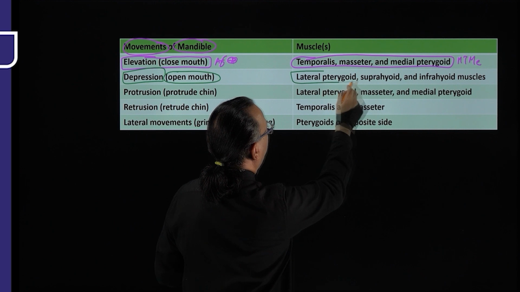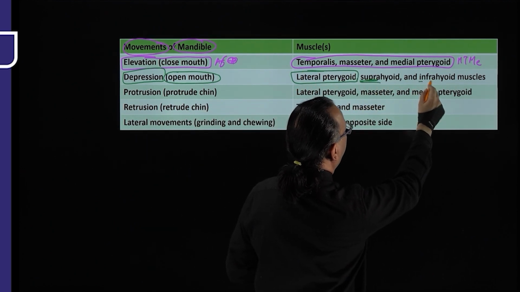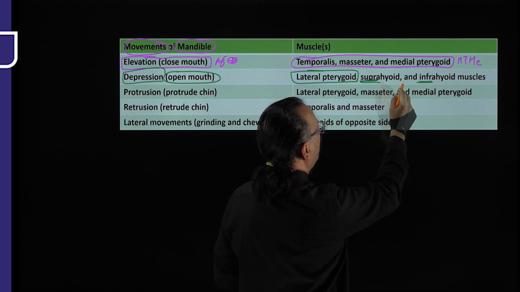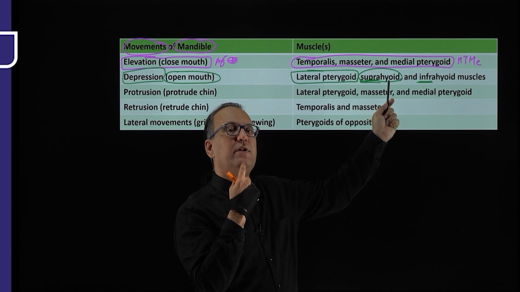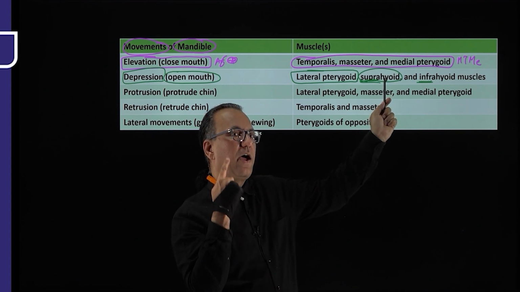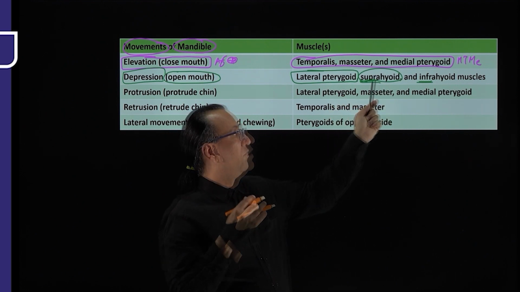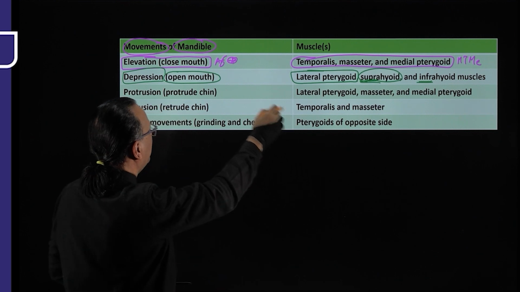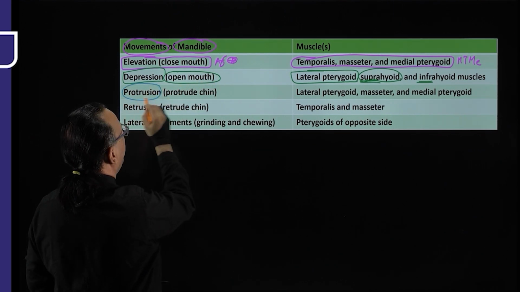So lateral pterygoid along with some other muscles which could be suprahyoid or infrahyoid can pull the mandible down on hyoid bone. Can you name the two suprahyoid muscles we have talked about attaching to mandible bone and the hyoid bone and depressing the mandible to open the mouth? The mylohyoid muscle and anterior belly of digastric, helping the lateral pterygoid for depressing the mandible and helping us to open the mouth. Then which muscles are working for the protrusion of the mandible?